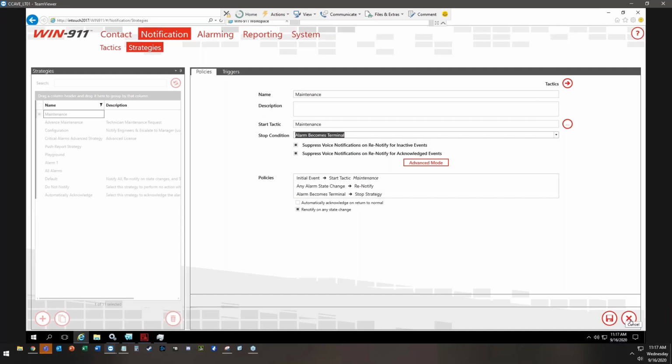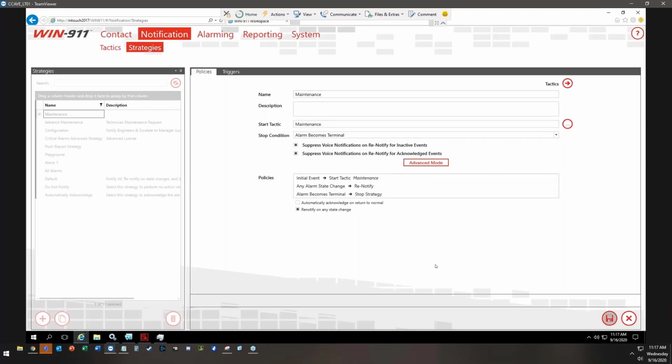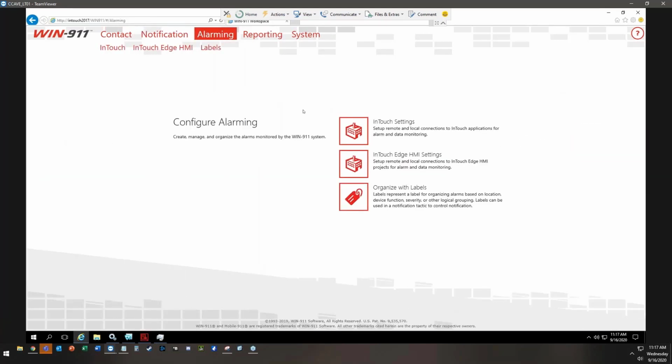And so the third stage, now that we have our strategy configured, so let me just save that. Then we would move on to alarming. And if we saw earlier in the slides, this was our data source connection, this was our dispatcher, and these are our notifiers. And so in our slide earlier, it was really going left to right. The alarm was coming in through the data source, hitting the dispatcher, going out to the notifications. But when we configure Win911, we typically go from left to right. So now we're going to move on to alarming.